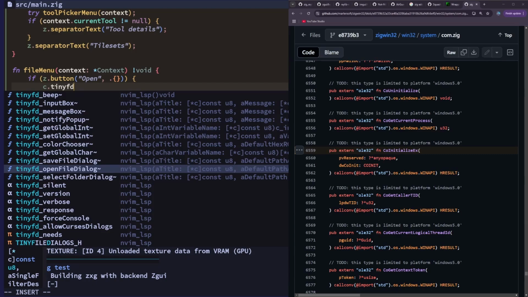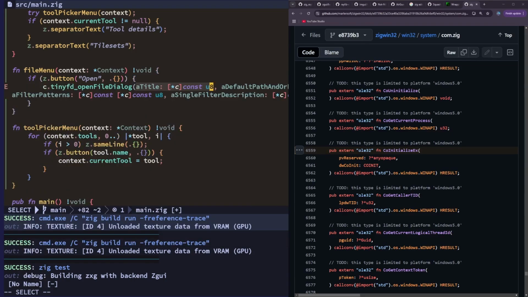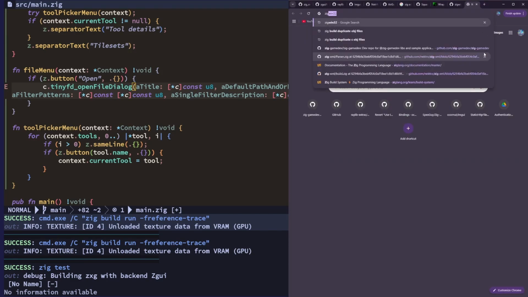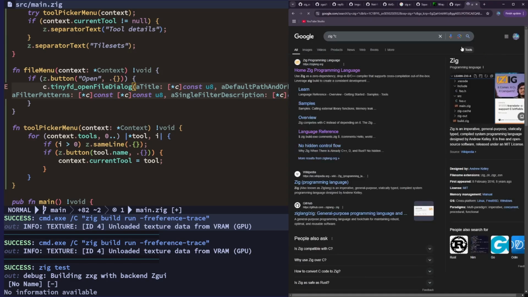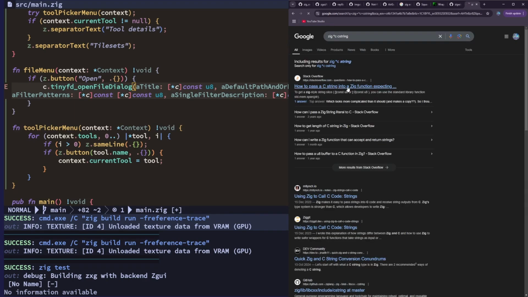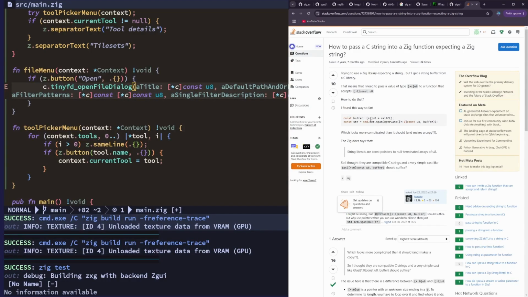So this should be the open file dialog, I guess. How will it work? We have a title, and we have, I'm not sure, what is this? Star C? Is that like a C string? I need to look this up. Zig star C string. Okay, that's a C string.